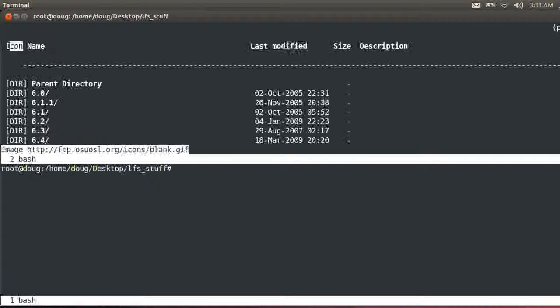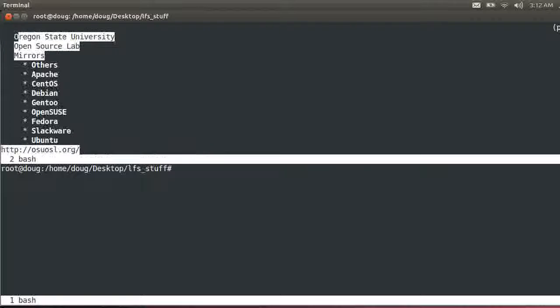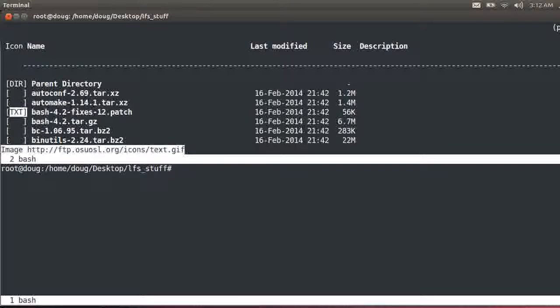which is, if you find my URL, right here at the Oregon State University Open Source Labs. And these don't really change. And you can see, as we go down, that all these links here, the hierarchy, is all back to Open Source Labs, or Oregon State University Open Source Labs.